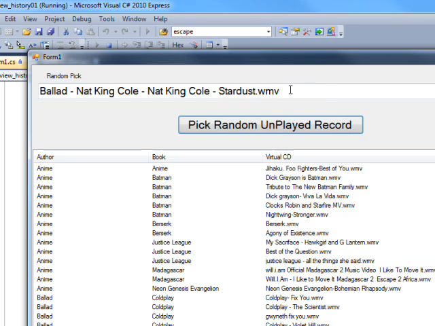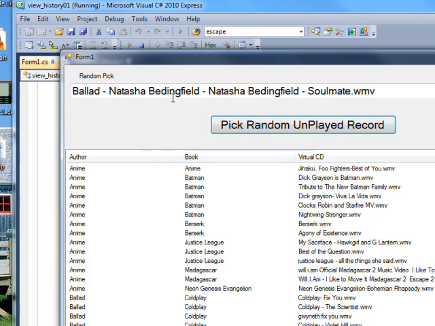We randomly get picked from our total number of records, which I think is around 350 unseen records. And if I press this again, we get a different one, this time Natasha Bedingfield. And I press it again, I get Janis Joplin. Press it again, we get yet another play of records we haven't seen before that are randomly selected from that universe.